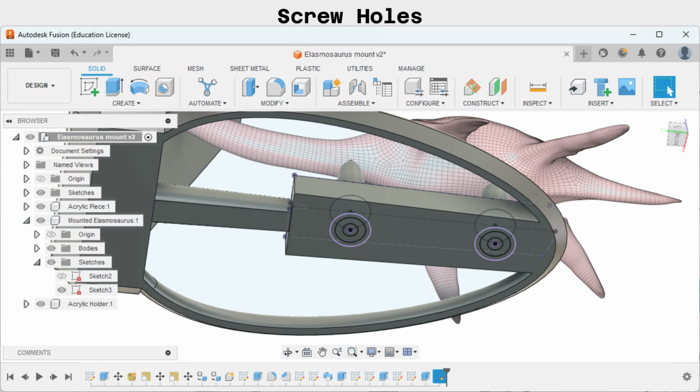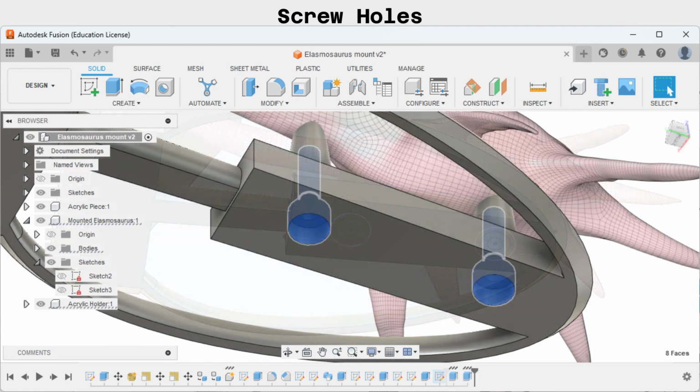And now that I've done that, I have switched to editing the whole model, and I've made these sketches of holes for the screws. And I just simply extrude that into a shape that is slightly larger than the screw so that the screw can slide in and out nicely, because I will not be screwing directly into the plastic, though you can if you want to.